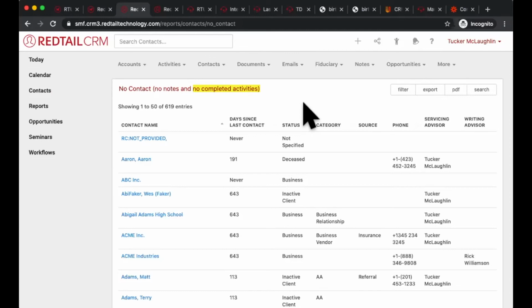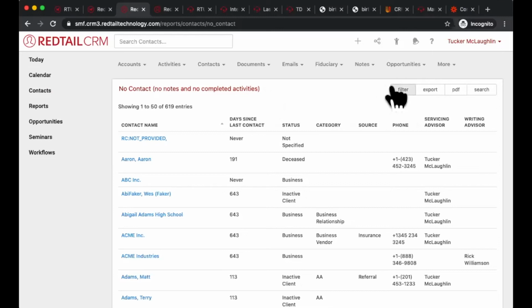It's not going to be accurate, because we might have had an activity for someone last week, but no one went in and completed it. So it's sitting there and will show up in this report because we didn't complete it. So this report is completely dependent on adding in notes, adding in activities, and completing those activities in order to be accurate.